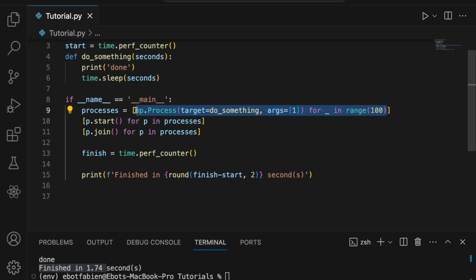So no matter the number of processes you put, the time might be almost insignificant compared to if you just ran these processes normally, which would take more time to be processed. So that's just how multiprocessing happens in Python. You just need the target, the function that you want to target, and you might pass some arguments in it, like we have passed the amount of time we want it to sleep here, and you need to make it start. You start the processes, then you make them join the main process. So that's just how multiprocessing works in Python.